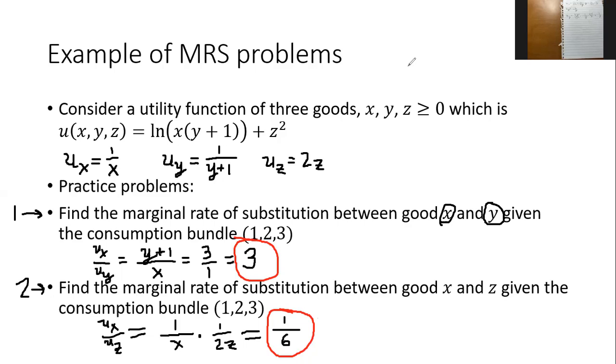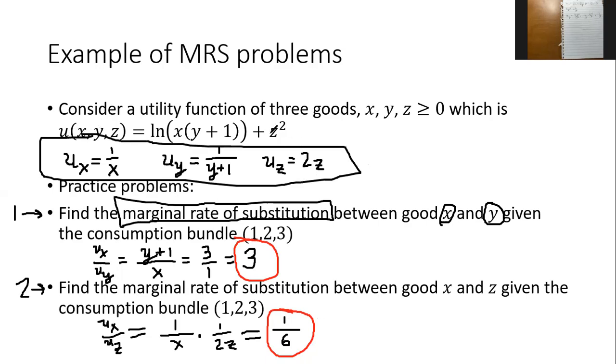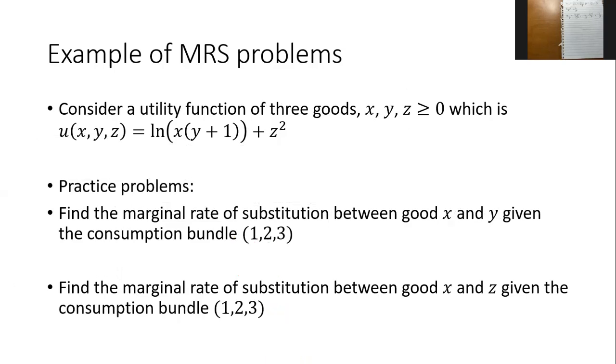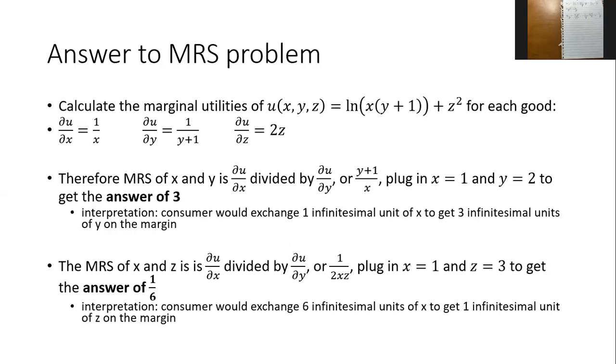Any questions about this? This is an application of partial differentiation. It's calculating marginal rates of substitution. Calculating marginal rates of substitution can be done easily if you know how to take partial derivatives, which are written here. Of course, the more complicated your utility function, the more complicated these partial derivatives will be, but the same process will work. Should be okay. All right, next slide. By the way, this gives you the answers. So if you didn't want to wait and see what I wrote there with all of that annotation, this is exactly the same thing.